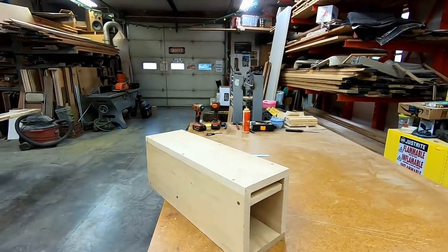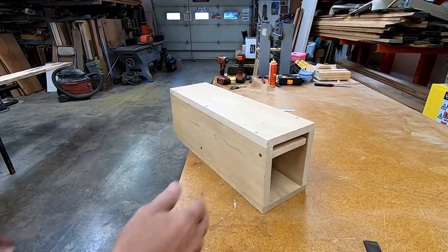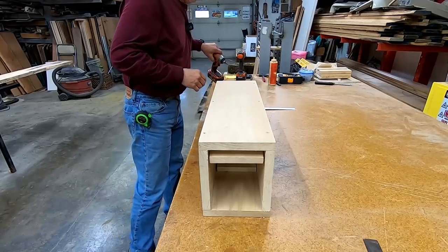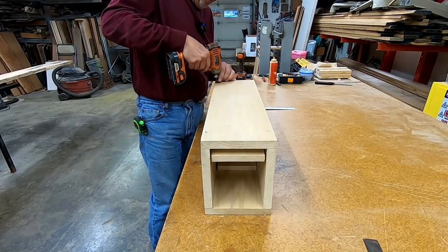So I'm going to try to set you up here. And we're going to go ahead and pull the lid off of here, and you'll get to see what makes this thing tick.